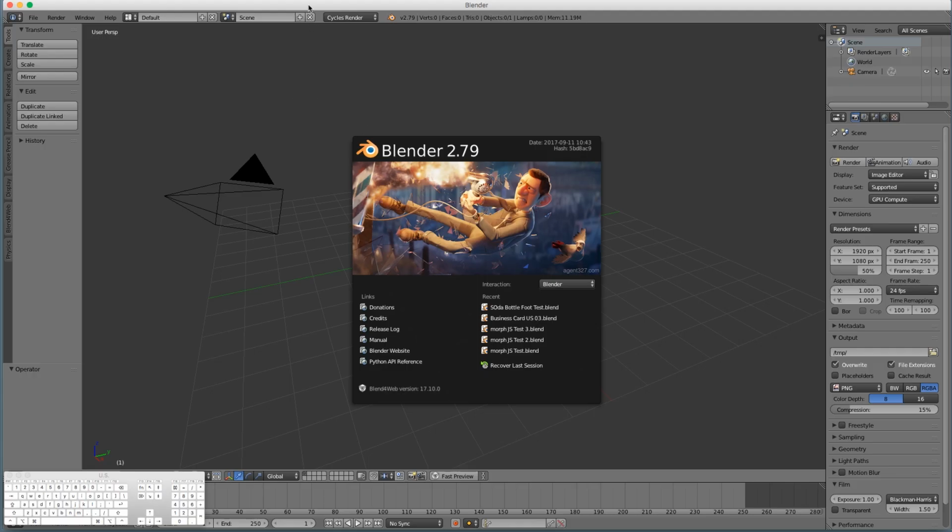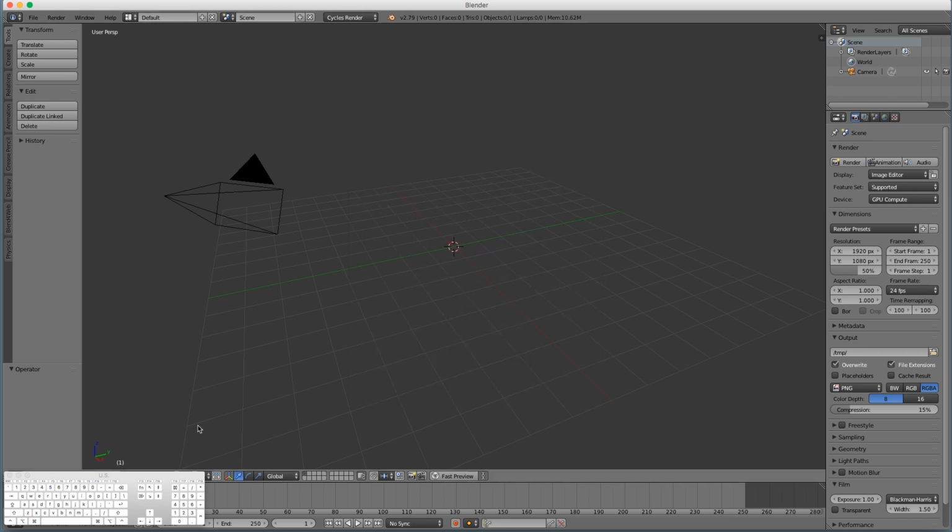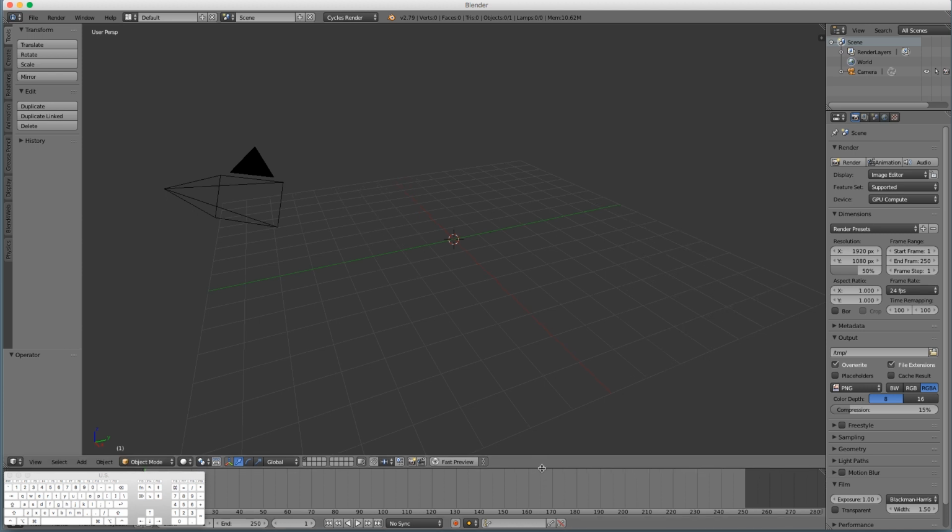So let me go ahead and quickly orient you in Blender. I'm using Blender 2.79, which is the latest as of this recording, although 2.8 is coming pretty soon. And I am in Cycles, and I have deleted the default light and the default cube. This is just how I'm set up by default. You can do that in Blender, and I'm gonna scoot this up a little here so you guys can see things and get out of the way of the keyboard here.